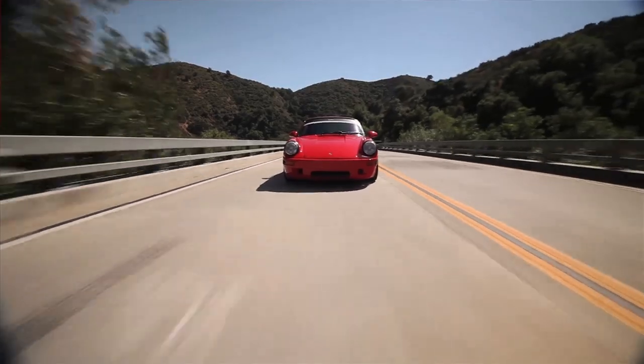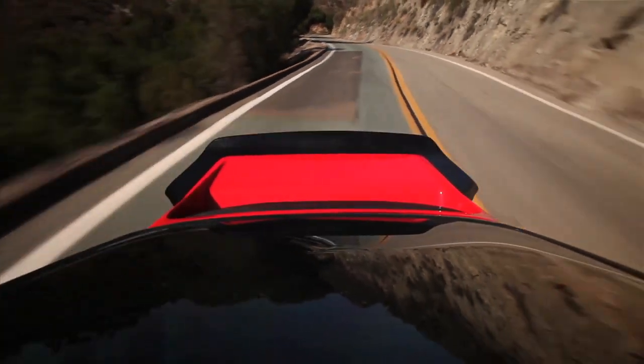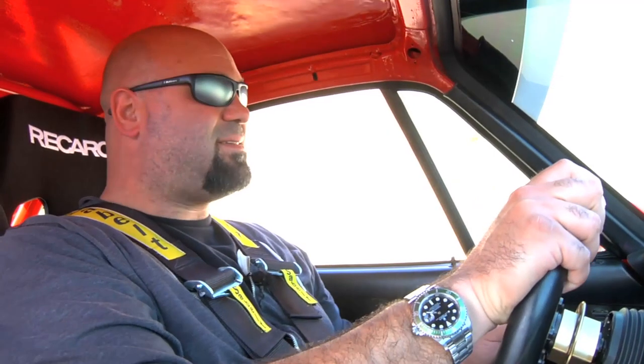Roll up to any car show, any racetrack, any event, any Targa, a Bull Run event, and just have the coolest car around. Because this is a classy move. And I love that it's not a show car — it's not mint, it's got nicks and chips on it because he drives the hell out of it.